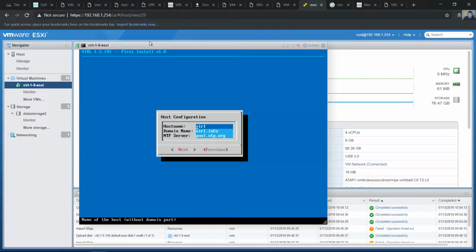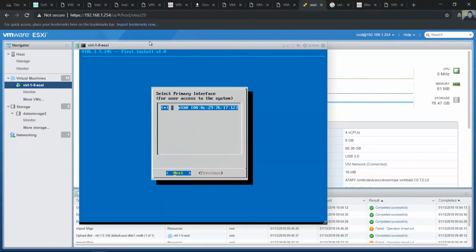Host configuration, the host name. This is the host name, I will add this. Domain name, NTP server, no problem with this, you can modify. Tab. Next.